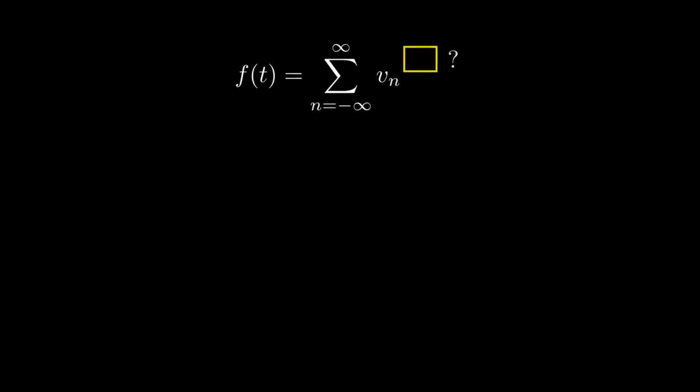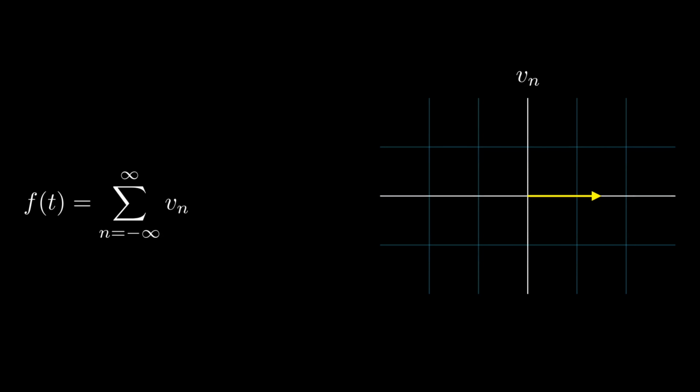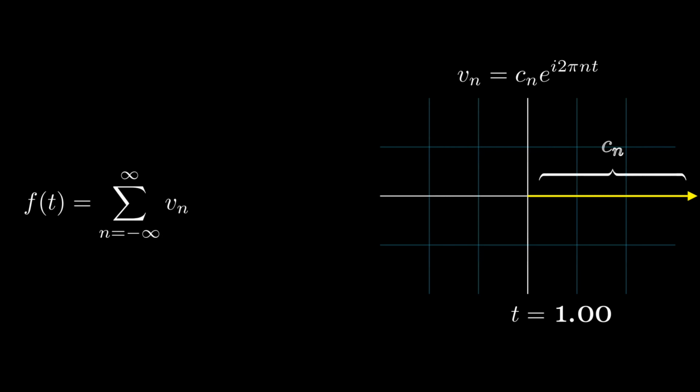All we know about a vector is that it's some kind of an arrow which is rotating. So we put some e to the power iota theta terms in it, which will make our Vn rotate. Let us vary theta linearly with time as t. The speed of rotation is determined by its frequency, which we will set to n. As n varies from minus infinity to infinity, we get all sort of frequencies. 2 pi ensures we get full rotations as our time t goes from 0 to 1 second. We then multiply it with some constant which sets the length of the vector, call it Cn.